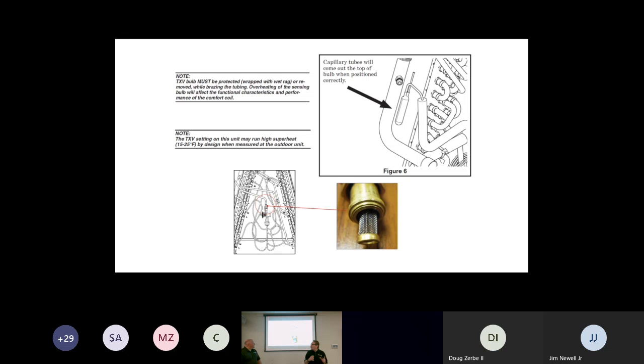Each individual coil may have different targets, because we've been taught, rule of thumb, 12 to 16 degrees of superheat. Now, all of a sudden, we're acceptable on this one coil at 15 to 25 degrees. That's a pretty wide spread, a bigger difference, depending on how warm it is in the house and the circuitry of that coil. So we just want you to understand that.